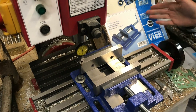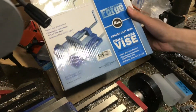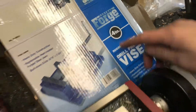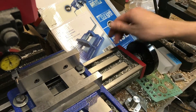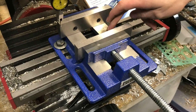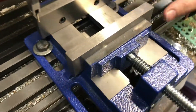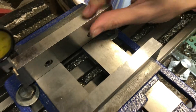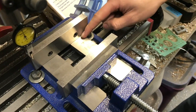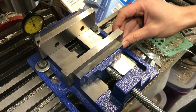The vise I originally got from Harbor Freight for about 20 bucks. It says rugged cast iron and it was very rugged - the vise was about 40 thousandths out of square. So I ground all of the surfaces on the bottom and the top and then made newer bigger jaws to fit, and they are much more square. It's within about four tenths of a thousandth now, so about a hundred times more accurate.